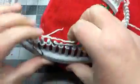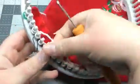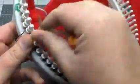Okay, I'm just knitting over that previous row and go ahead and finish E-wrapping.